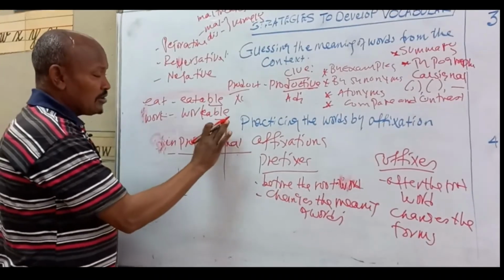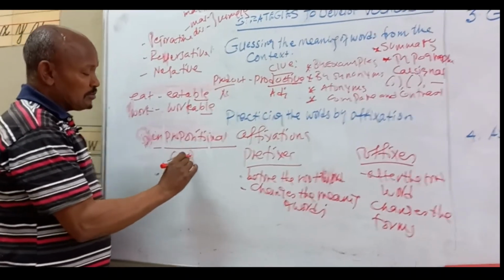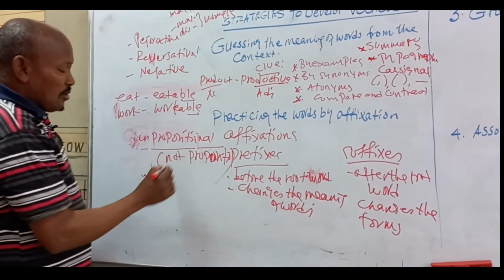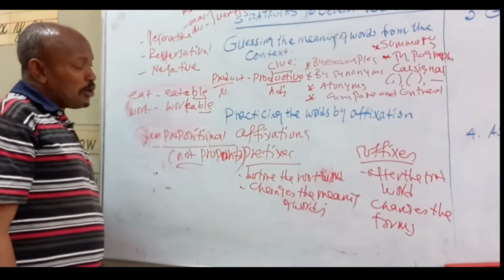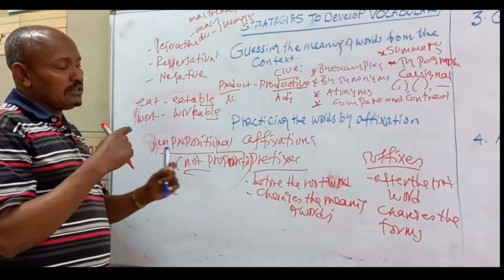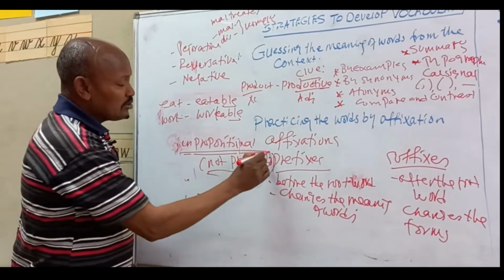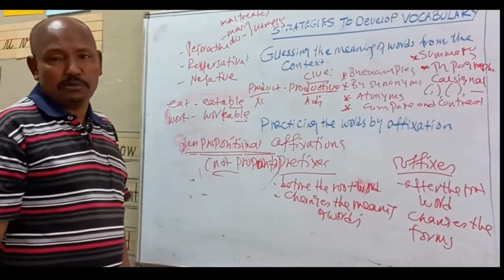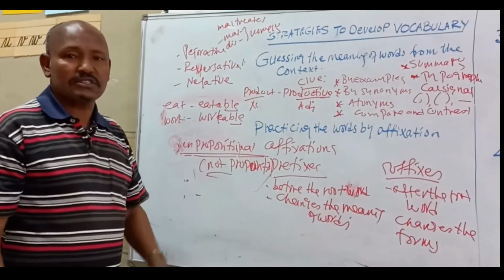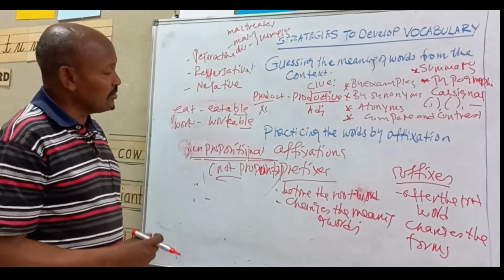Our aim is to define what unproportional means. Unproportional means not proportional, yeah? So we can give the contextual meaning of unproportional by practicing affixation, by separating the prefix from the root word and the suffix from the root word, so we can define the meaning of the words this way. This is very helpful to understand the meaning of vocabulary. So we always practice these words in an easy way, which is not difficult, to get the meaning of the vocabulary word.